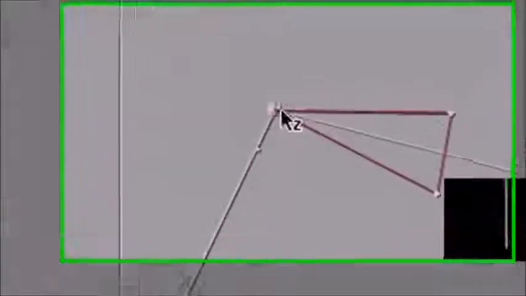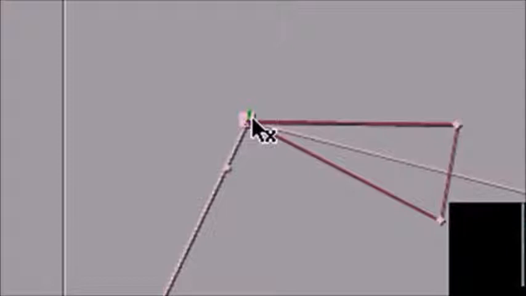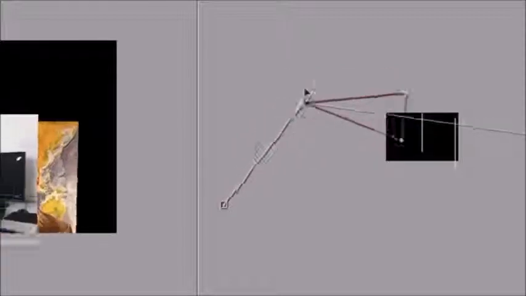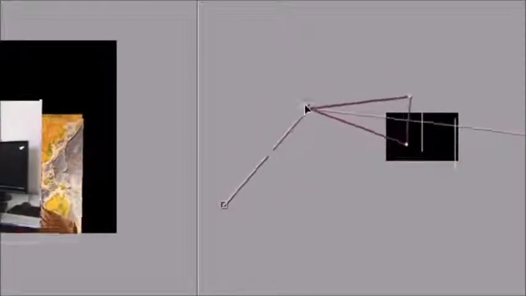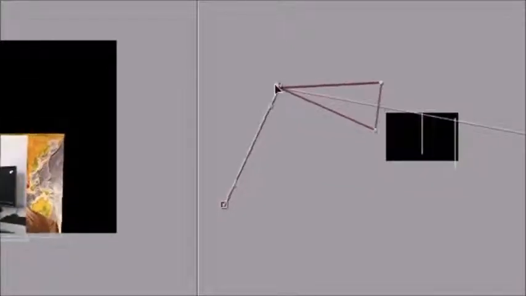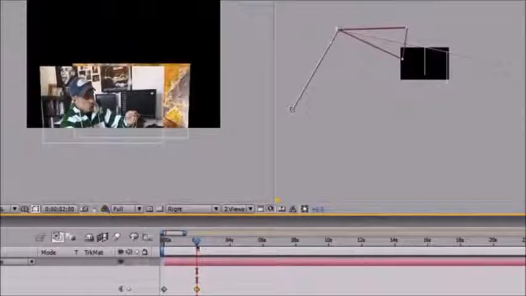And again, let me zoom up on this. If you see this little X, Z, Y, if you grab that, then it's only limited to moving on the X axis, and we don't want that. What we want is to grab this camera freely, so make sure when you select it, none of your things are selected, and then you can move it anywhere around you want like this. And the easiest way to move it back and forth is to go to the top view, and then you can move it back and forth.